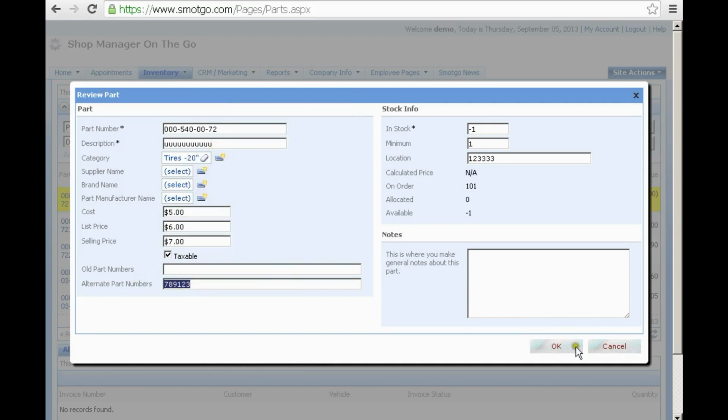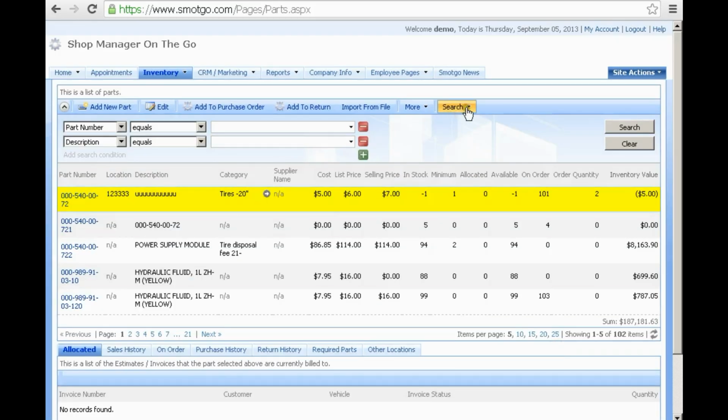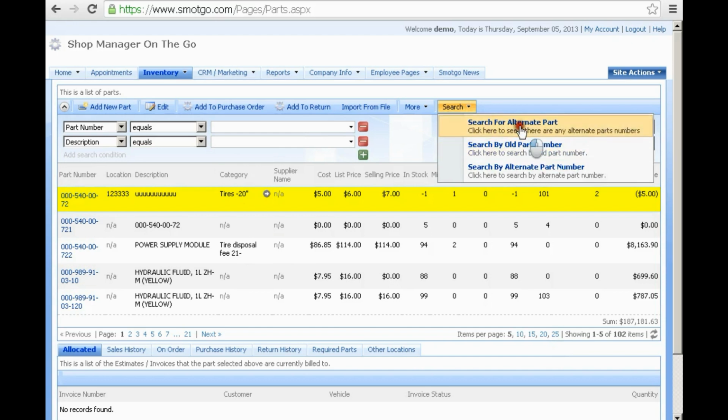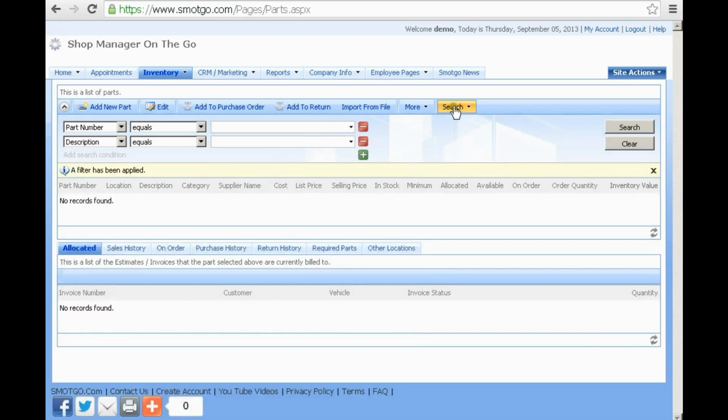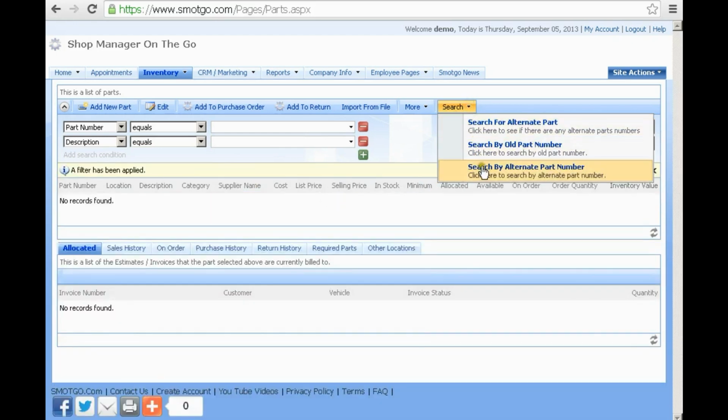Copy that for a second. And then let's say it has 2 alternate part numbers. 4, 5, 6. Okay? Now we go over here to search by alternate part number.